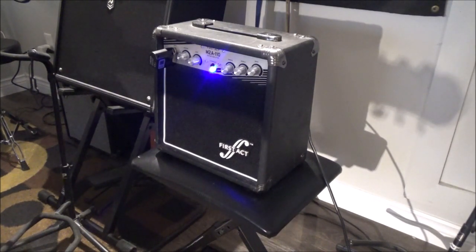Anyway, so I saw this thing over at Value Village today. Actually, there were two of them, and they were both exactly the same. And it's like, well, I only need one, and the other one wouldn't power up anyhow, at least no LED light where the overdrive button is. So it was kind of like, should I take both or just take one? So I just took the one.